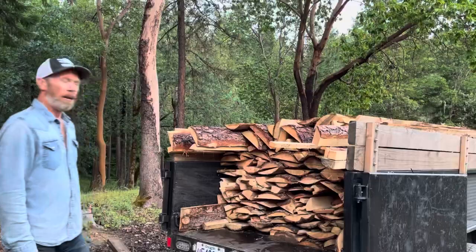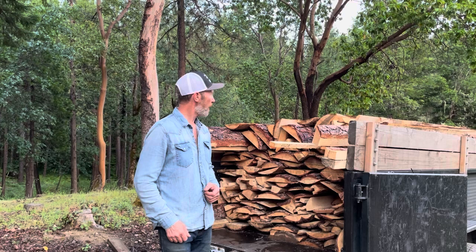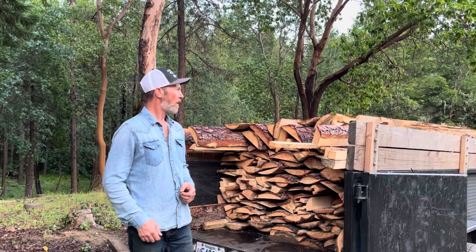This load of slabs I loaded up this morning. This is going to a guy in town who uses them to build garden beds. It's an easy haul for me. It's on the way to where I'm going to be going anyway. I charge him $50 for the whole load. I don't really make money on it when I consider my time and fuel, but it's a way to get rid of them. And somebody can get some use out of them.